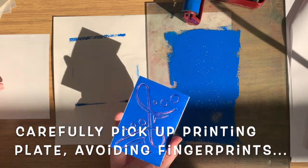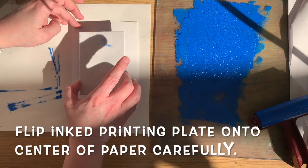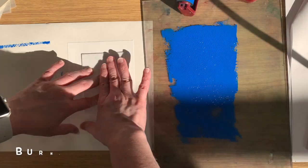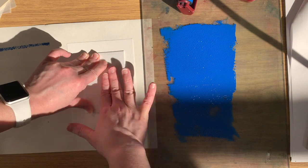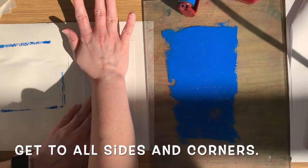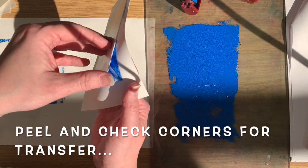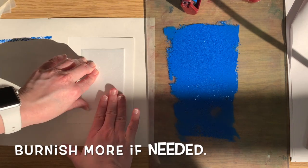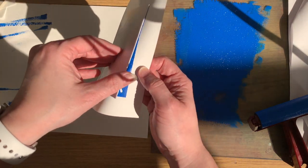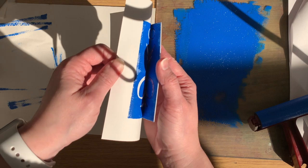I'm going to pick up my printing plate very carefully, again avoiding fingerprints, and flip it over and center it on the paper. Press it down a little bit — it should begin to stick because this ink is a little more sticky — and then burnish. I burnished for a long time much more slowly. I'm adding pressure, rubbing smoothly without scratching the styrofoam plate, getting into all the sides and corners. Peel and check a corner to see how it is transferring. If it needs a little bit more, you can put it back without having moved it and burnish additional time. Once you think it is all set, check again, and when the transfer looks good, remember to peel apart slowly, making sure that the styrofoam does not bend or crack.